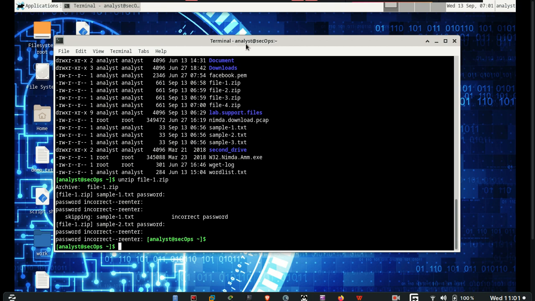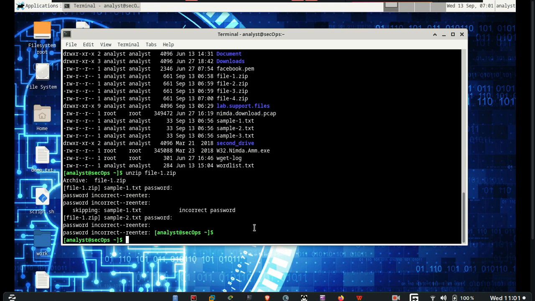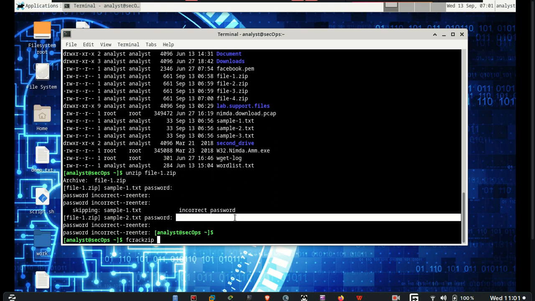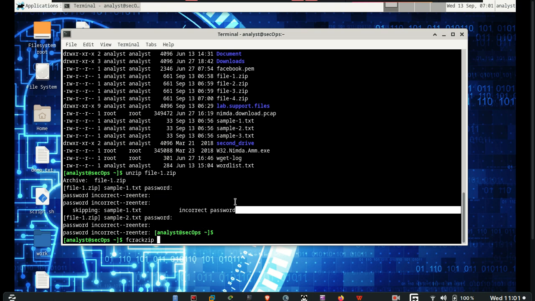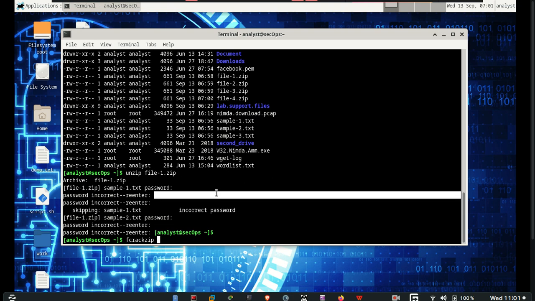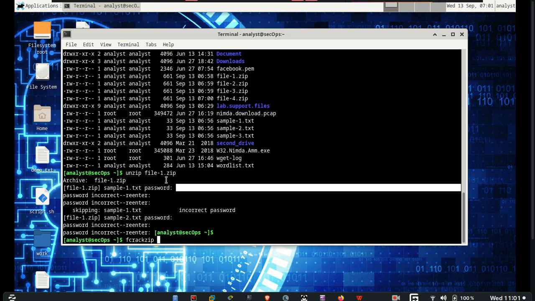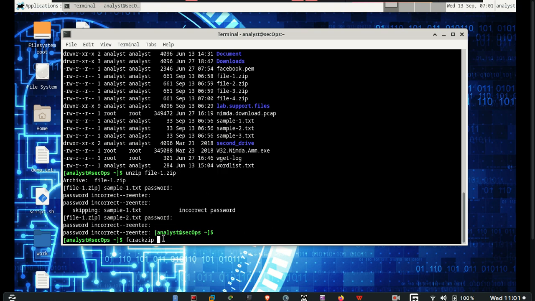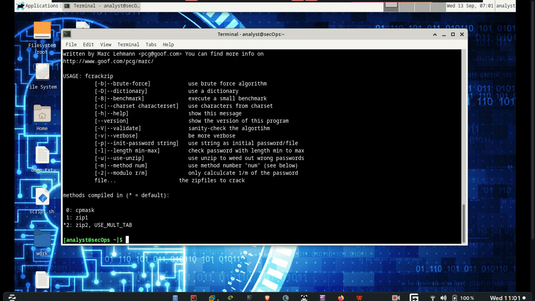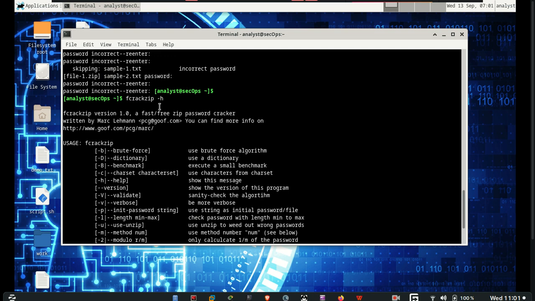So this is where I'm going to introduce you to a tool called fcrackzip. This tool is used to crack zip files. Like I always tell my students, anytime you encounter a new tool that you know nothing about, that is new to the industry, and everybody is jumping on the bandwagon, and you want to figure out what the tool is all about, always read the manual. You can use fcrackzip. If there's a manual page for it, it's going to show, but there is a -h for help, so you can also use it to seek help.